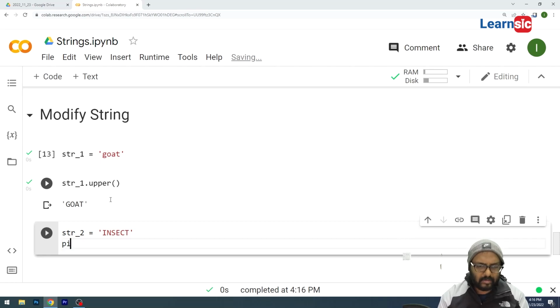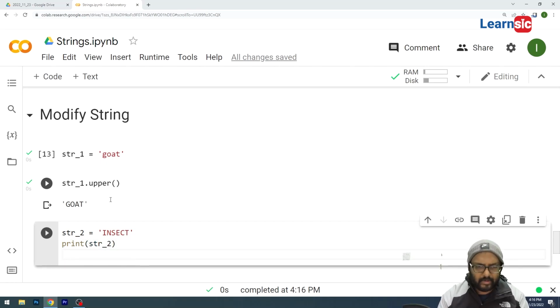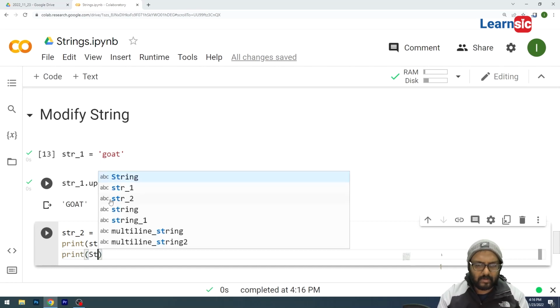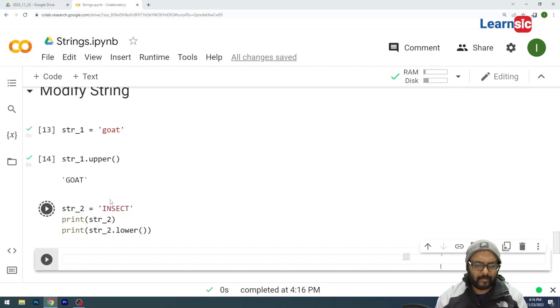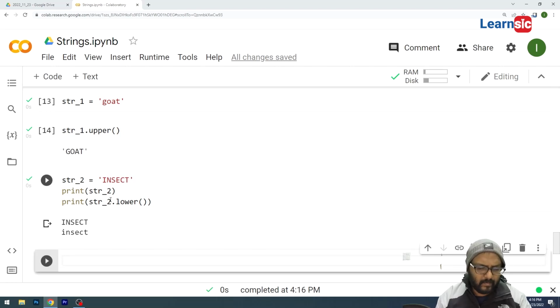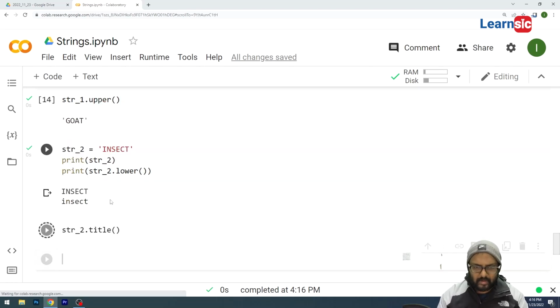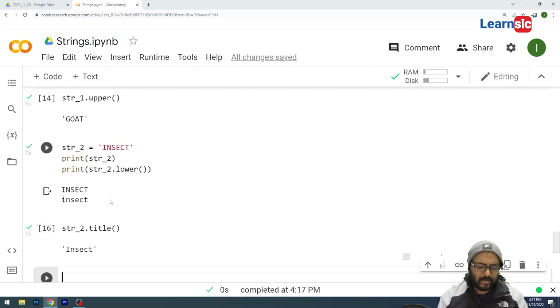So print str underscore 2 and then print str underscore 2 dot lower. So the dot lower will convert every capital letter into small letter. And we can also have dot title. It will convert the first letter to capital and the rest of the letters to small.